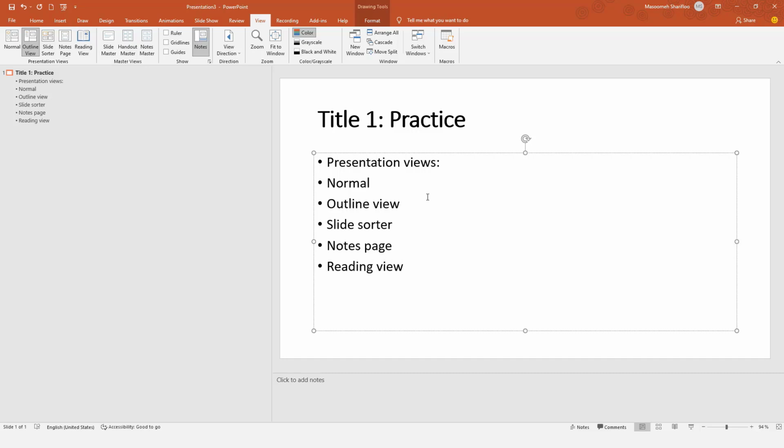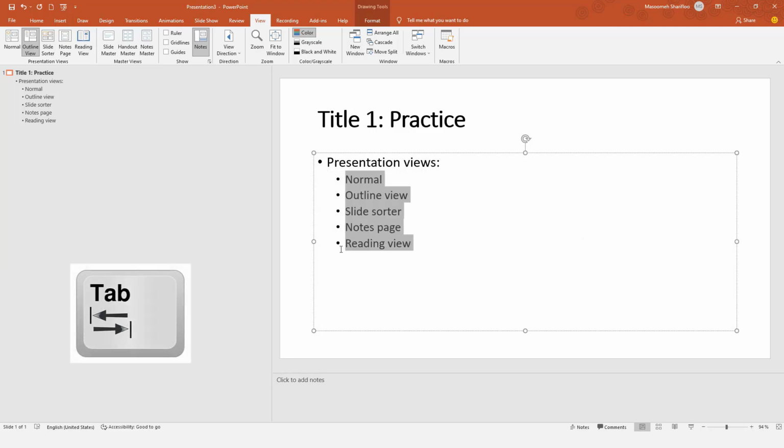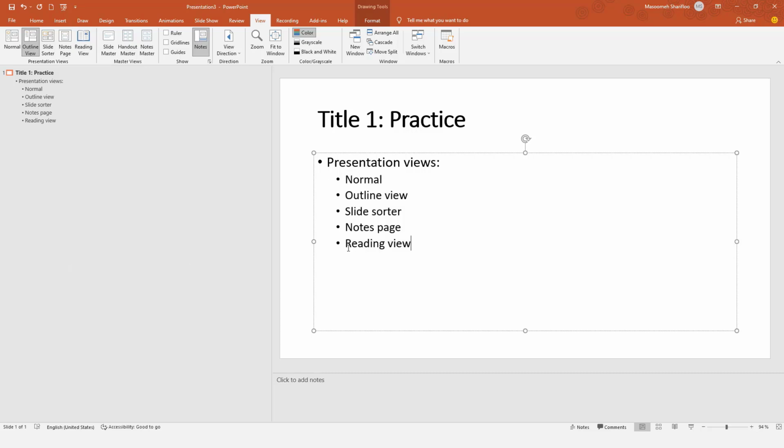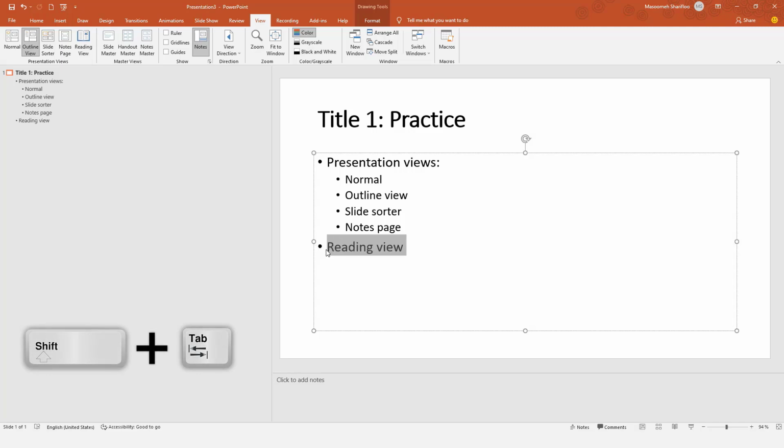Well, these 5 sections are sub-branches of the presentation views. To do this, you can select these 5 parts and use the Tab shortcut key to indent the text. And if you want to reset one part, you can use the Shift plus Tab shortcut key to remove the indent.